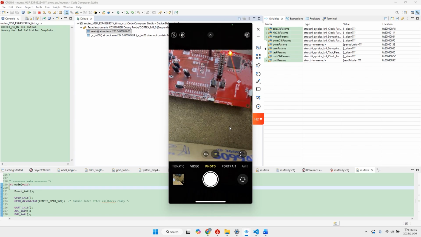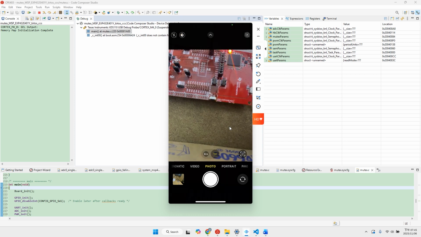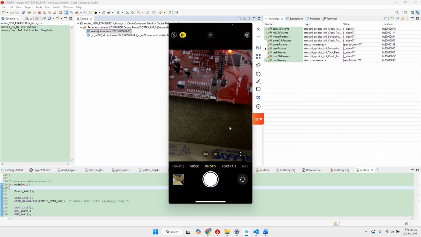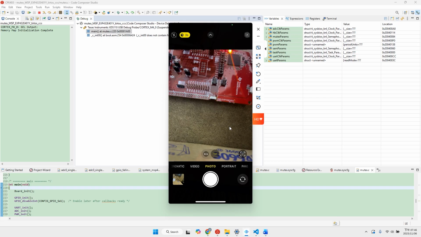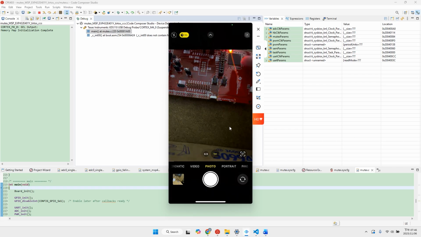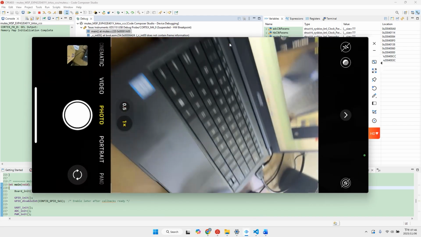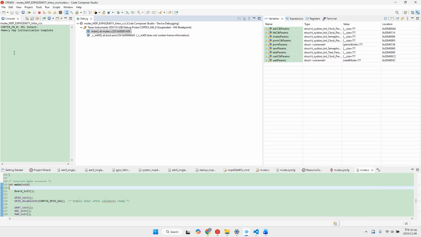That's ground. It's 5V. And this one is PE3, remember? It's PE3. It's PE2. PE3. Okay, we got it. Okay, we can start.